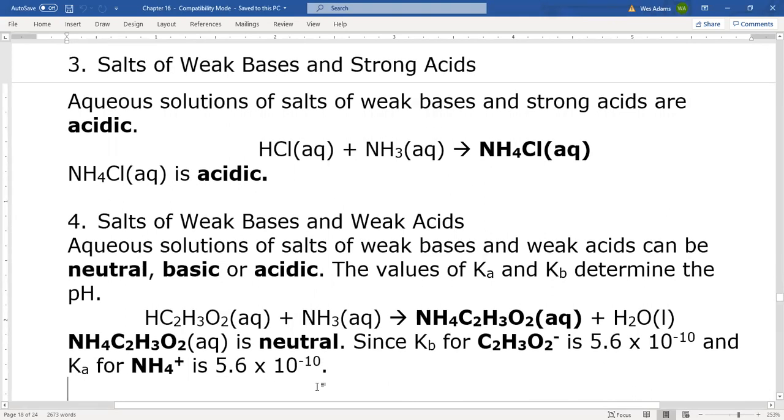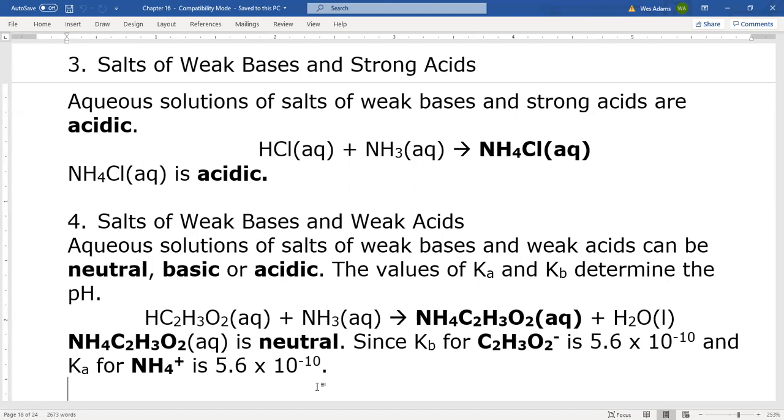It gets a little bit more prickly if you pick two weak things. You really have to look at the relative Ka and Kb. Where for the first three cases, to get an acidic, basic, or neutral, we didn't really have to look at the numbers. If we needed the precise pH, certainly, but I didn't really need to look at the Ka and Kb values. You really do if you've got two ions that are not neutral, though, because you've got to see which one's going to dominate.